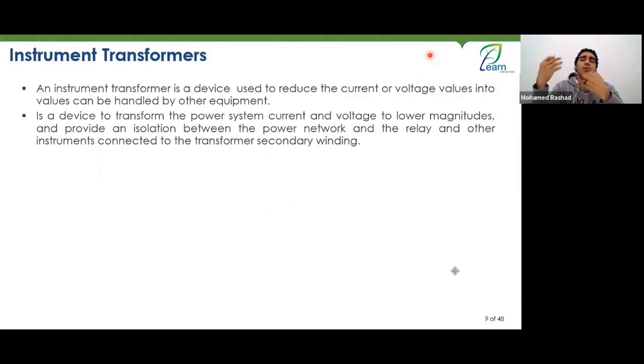So what are the loads connected to it? The idea here is that both the current transformer and the voltage transformer are designed to convert either current or voltage. So it will provide it to a device, and this device has one of two purposes. Either it reads the value of the current, or it uses the current to act according to the fault current value. All right, excellent. So this is the general concept of the instrument transformer.